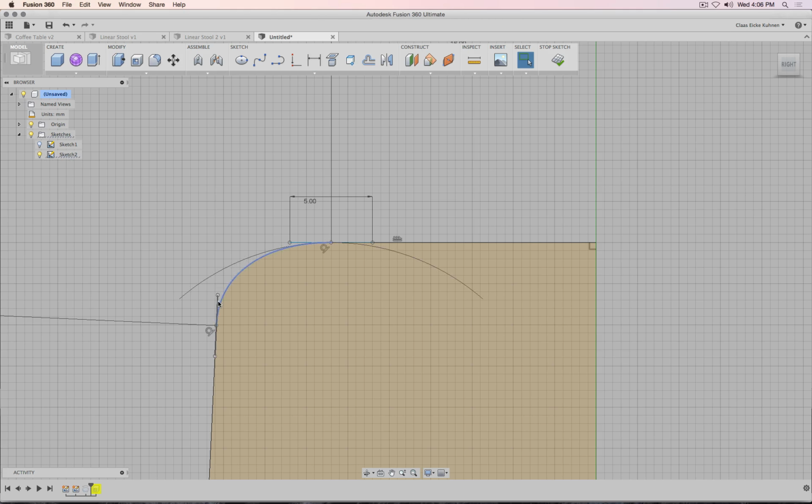Or here, this handle, maybe turn on the tangency. Yeah, so handle, dimension, and again I would like to have an aligned dimension.